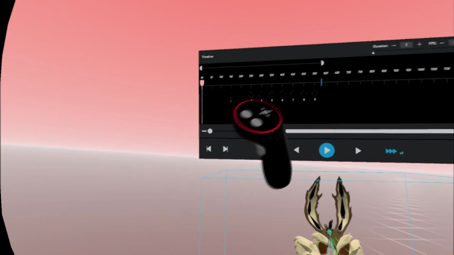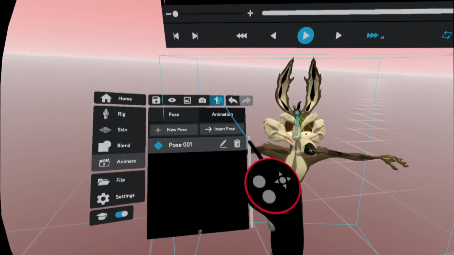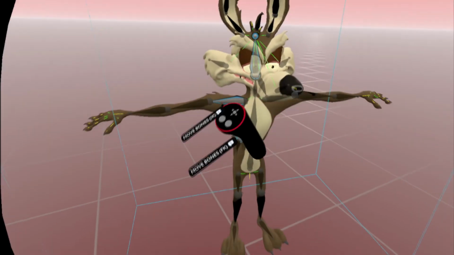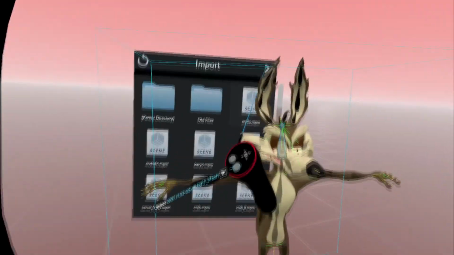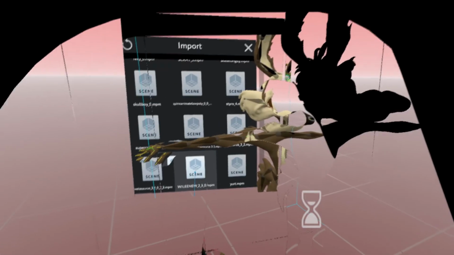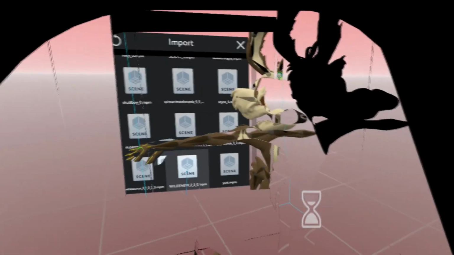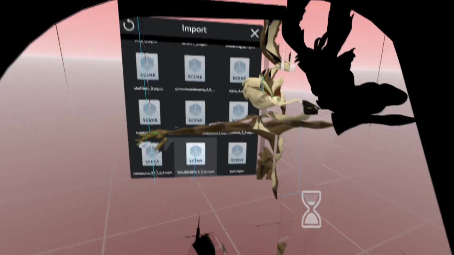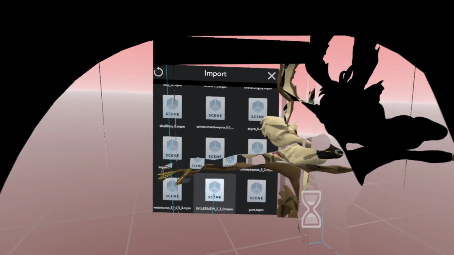But to do an animation, I'll just clear everything so we can start from scratch again. You can just have it set as the T pose, and if you want to start at a different one, what I'll normally do is reload the rig, just so that we've got a completely skinned one, because I've already messed that up. If you're going to do a looping animation, for say an animated prop in your world, get your starting pose, then duplicate that and drag it right down to the end of your keyframe bar, so that when you finish your animation, it reverts back to your starting pose, and you don't get that sudden judder of chopping one animation and jumping back to the other end of it.